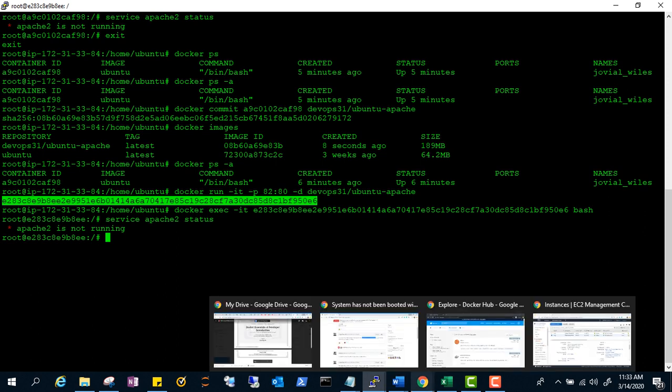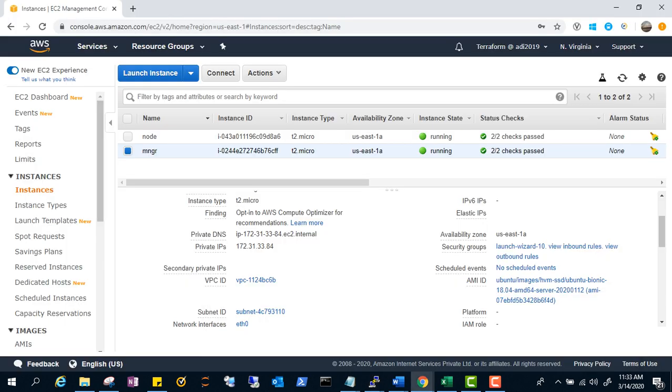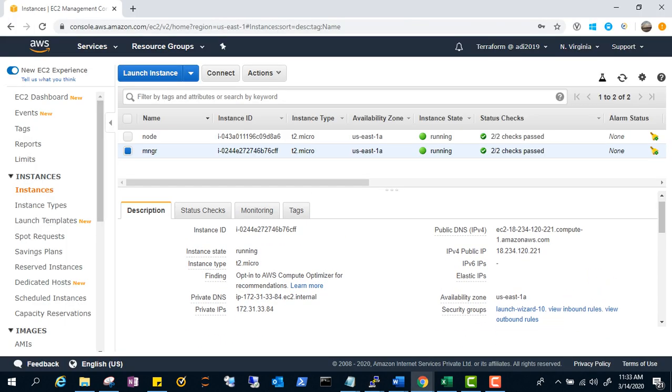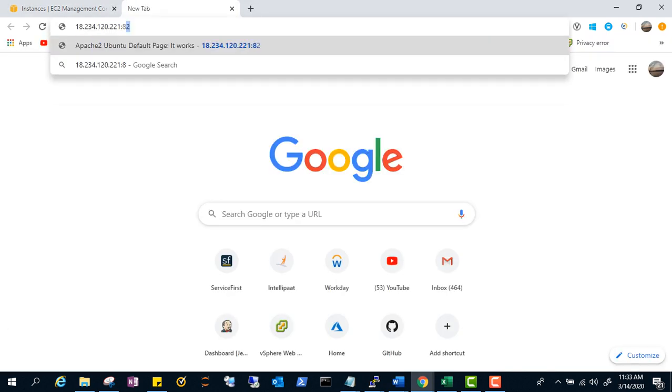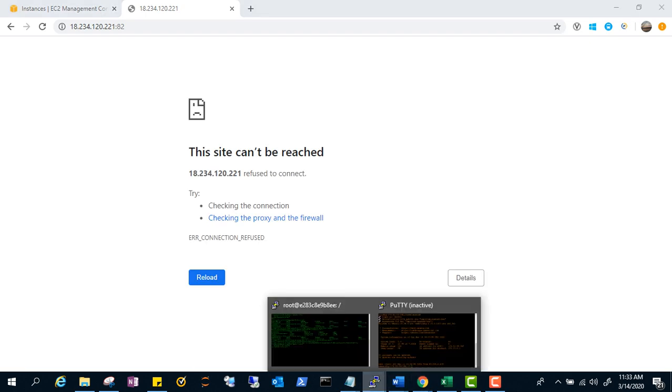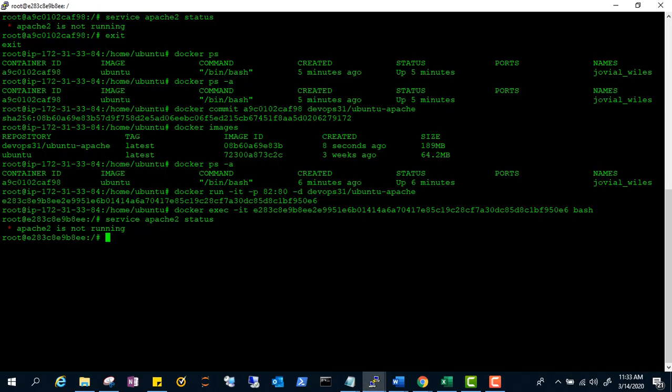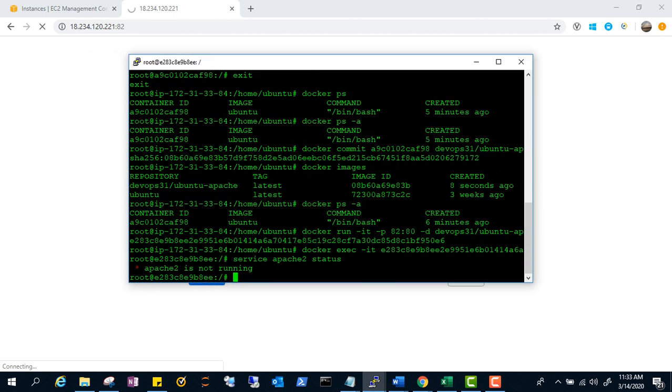Now we will copy this and see first here. Obviously it should not work. Correct. Now again jump here. Now we will run service apache2 start.